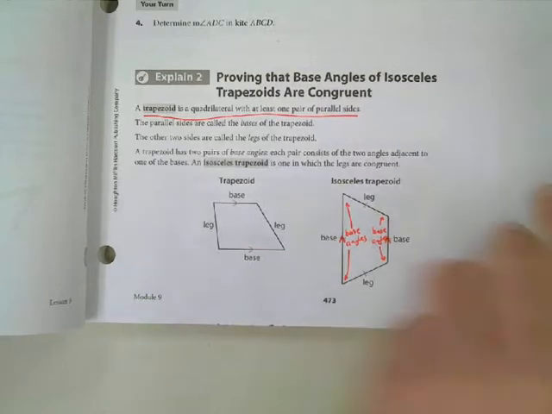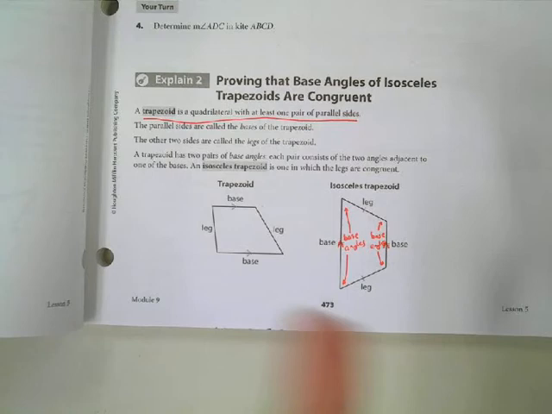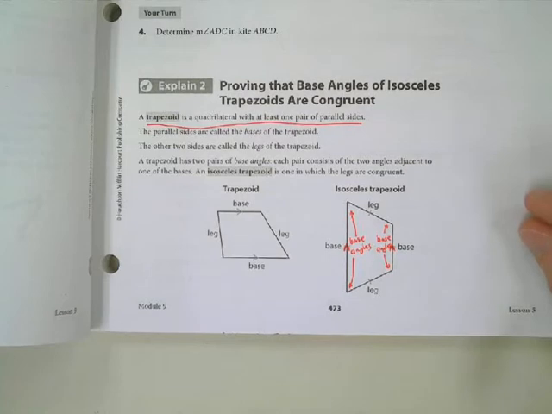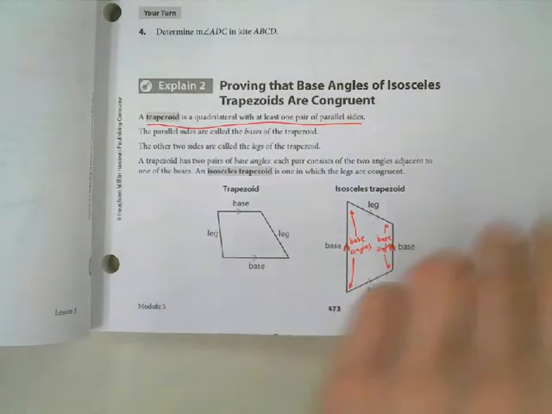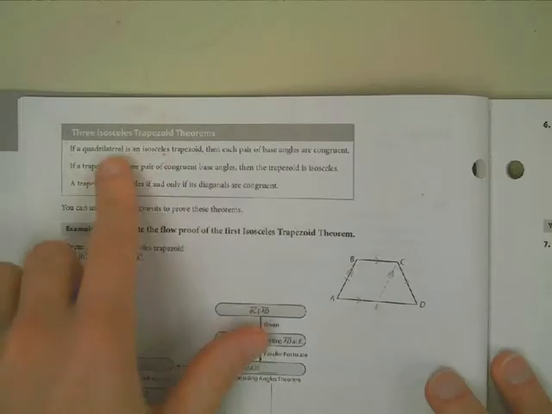Would a trapezoid technically be like a square too, or a rectangle? So a square is technically a trapezoid, yes. But a trapezoid is not necessarily a square. If you look at this, it is a trapezoid, but it's definitely not a square. But a square is, yes, a trapezoid for sure. And a rectangle is a trapezoid, and a rhombus is a trapezoid, because they all have at least one pair of parallel sides. All right. Properties of isosceles trapezoids now.